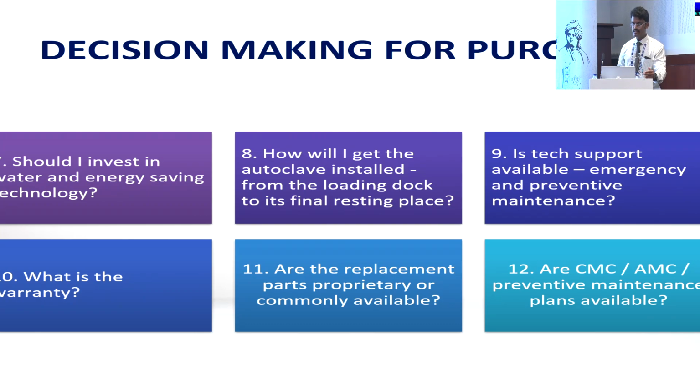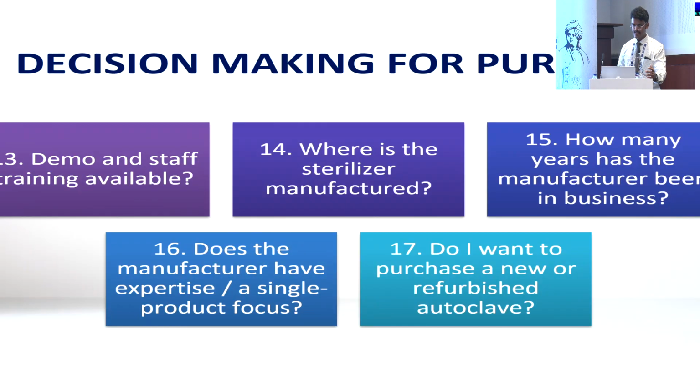And like we spoke about CMC and AMC to prevent unnecessary expenditure on maintenance. Demo and staff training. This is very crucial because it is not something that everybody uses on a day-to-day basis. So it's very crucial to get somebody to give you a demo and train your staff in that.